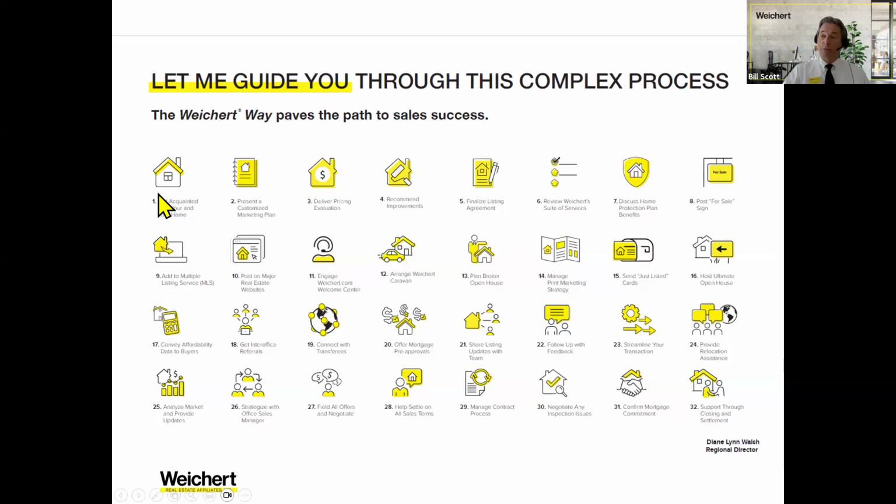So we're going to do steps from the first visit until the end of this second visit, get these things all taken care of. But then we've got all of these other things to do to get you to a successful closing and settlement.